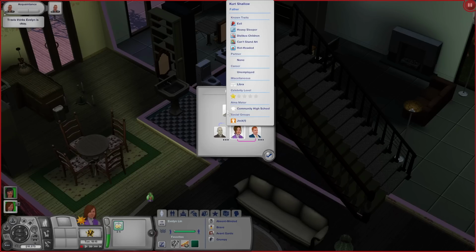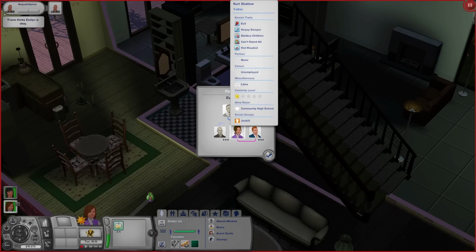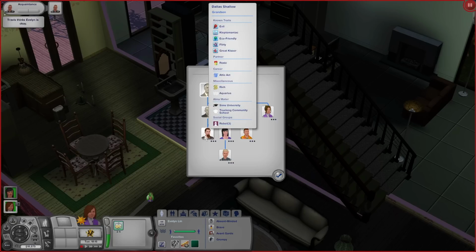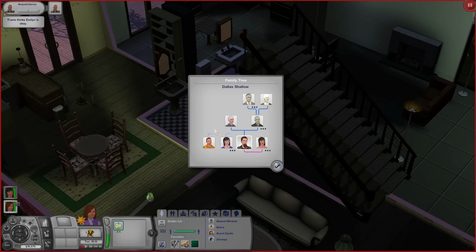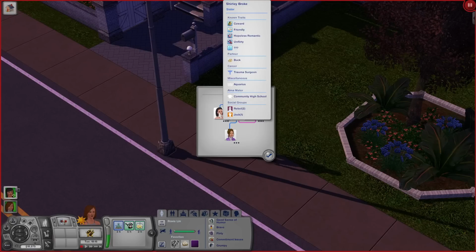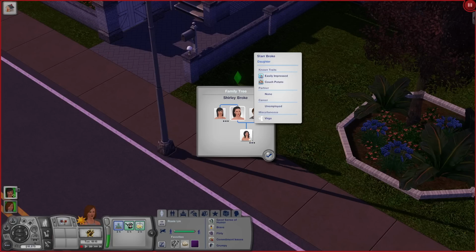This is almost exactly what I did in the McDermott family. No, that was more complicated, but so she had a son with Kurt Shallow and is now in a relationship with Dallas Shallow, who is his grandson? What the hell? How much younger is he? A lot. So Shirley is with Buck Broke. Oh, that's so cute. And they have a daughter named Star.